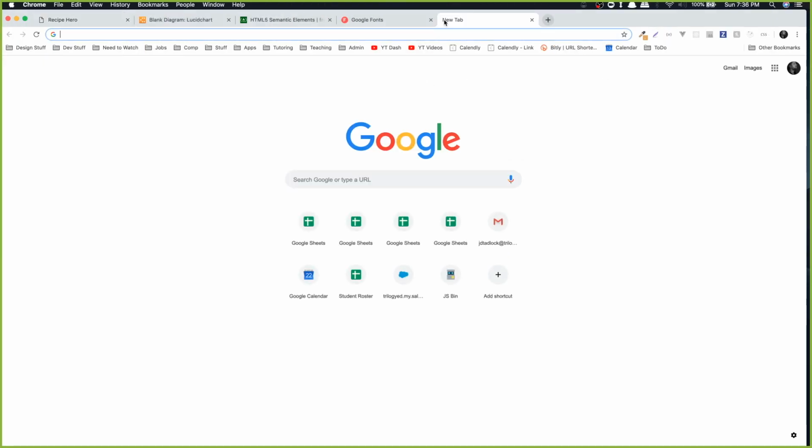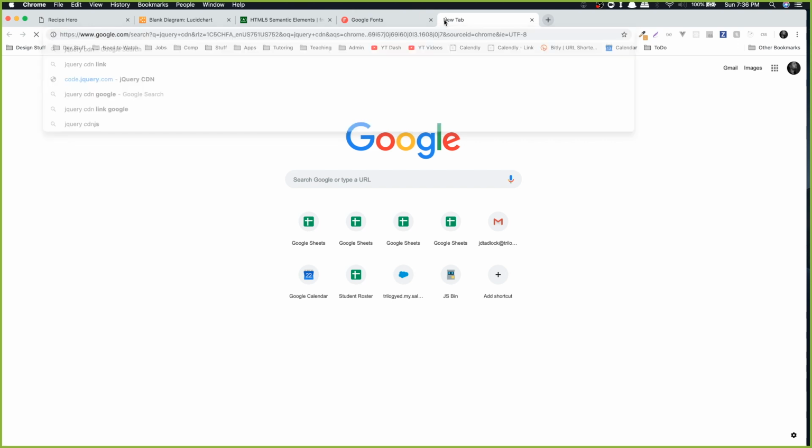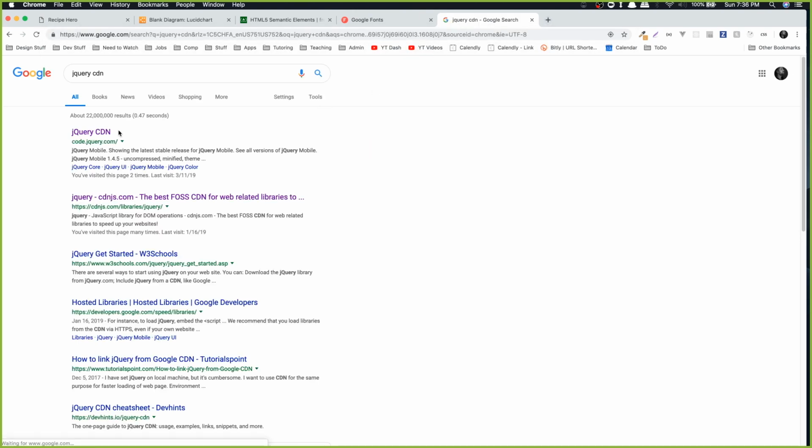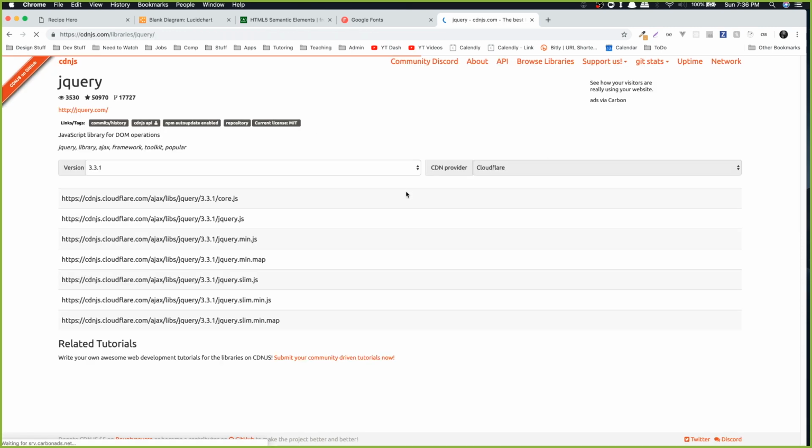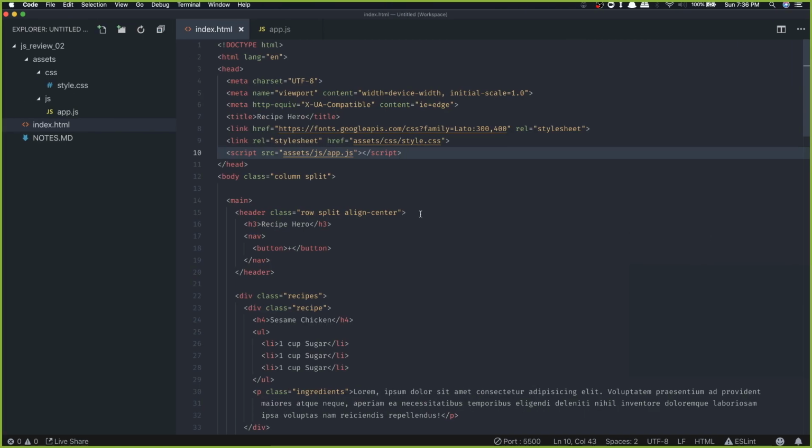So I'm going to go to Google, type in jQuery CDN, and grab one of these links. I usually go to cdnjs.com, but you can go to jQuery if you want to. I usually grab the one that says jquery.min.js. Copy that. Now this only gives you the URL, right?